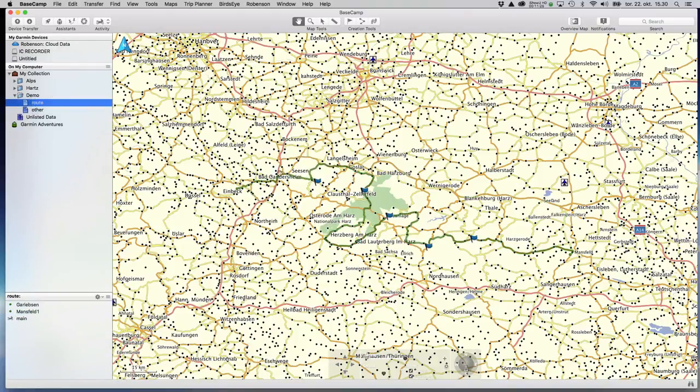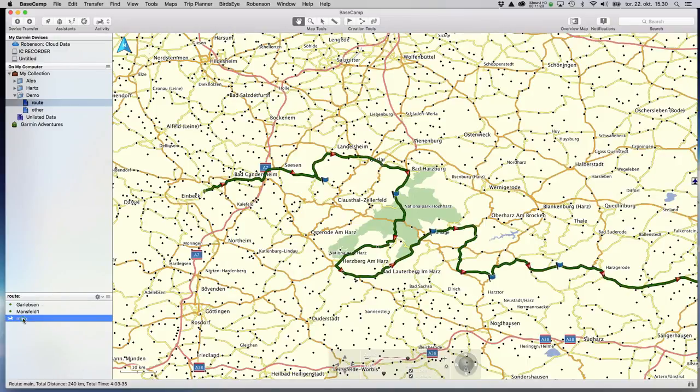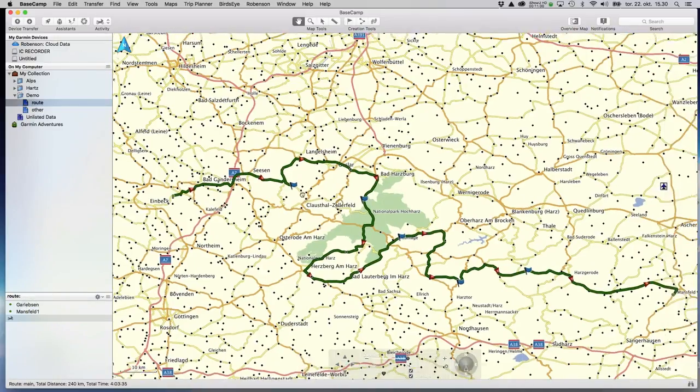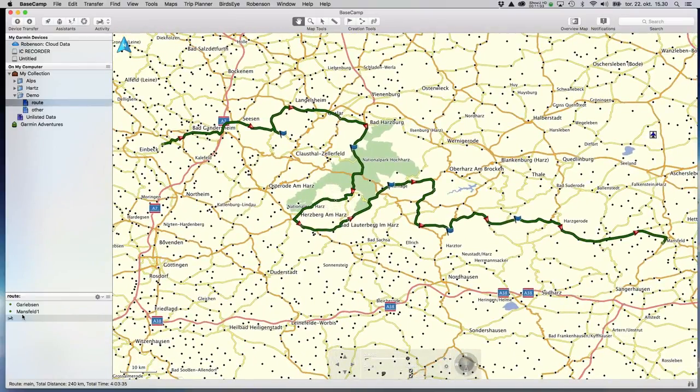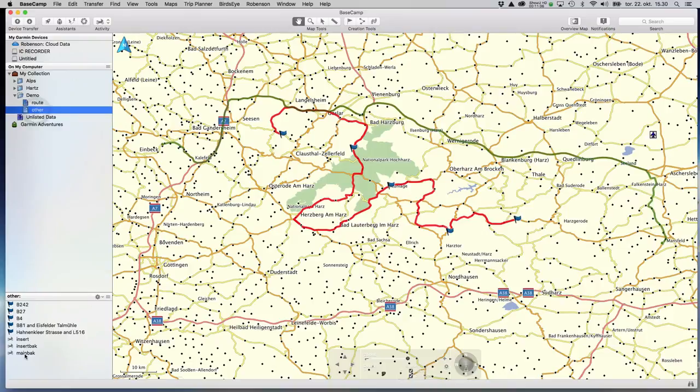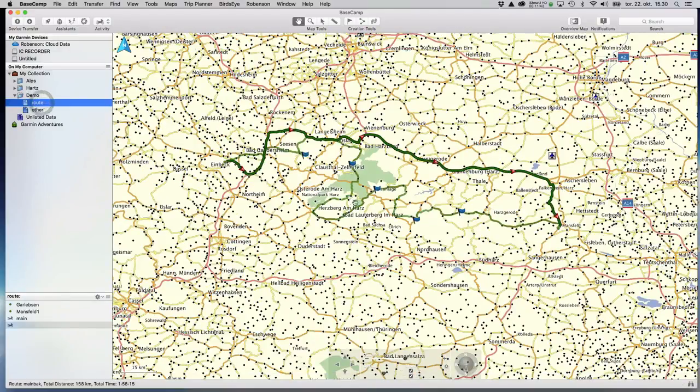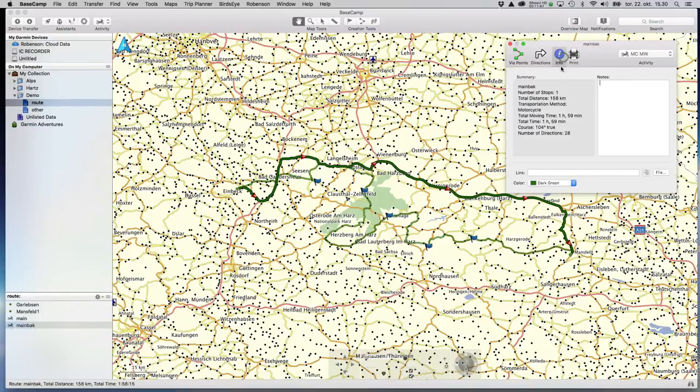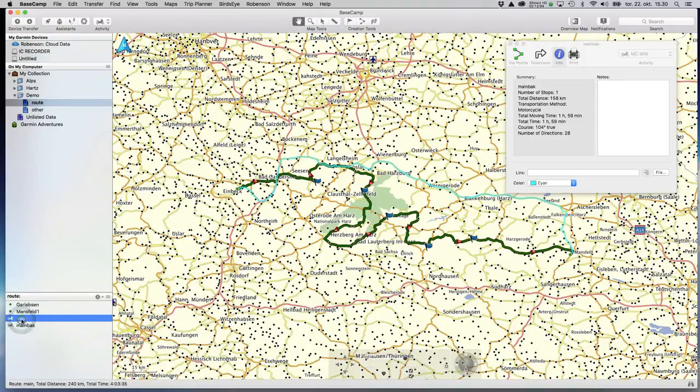So in route now, I'm just going to highlight this main route like this. And if I move main back into route and give main back another color, let's give it a cyan color, you can see the original route, and then after we inserted the insert route, it looks like this.